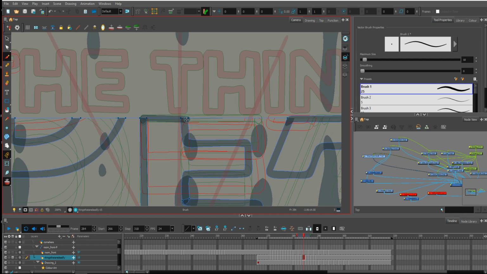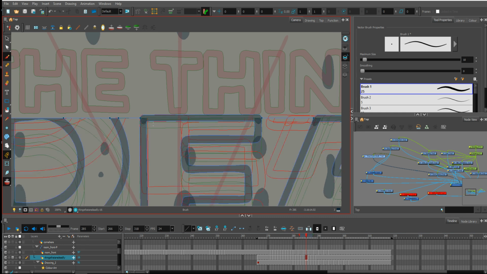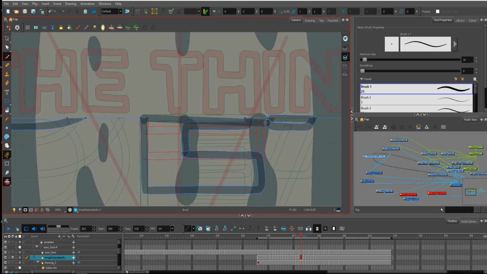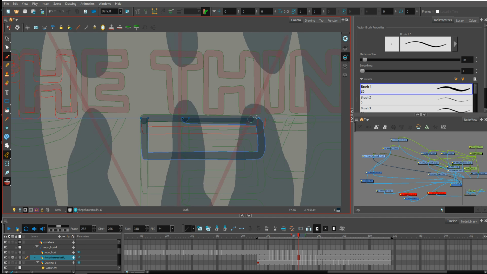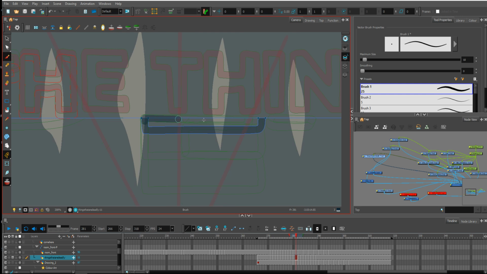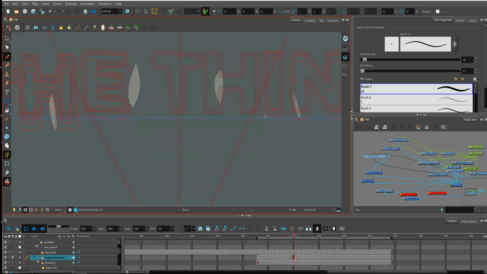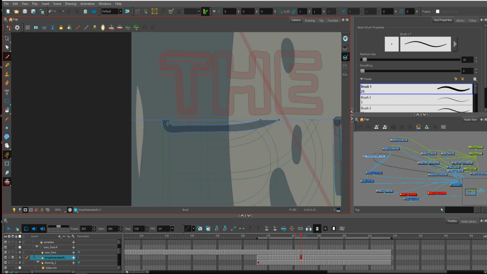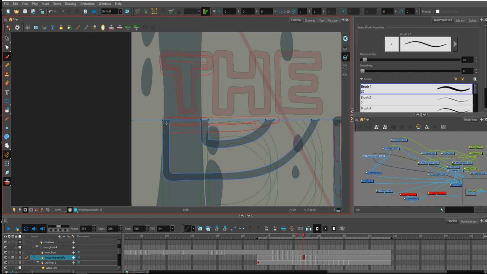Last two letters, and I can check how it's looking. Okay, last couple frames, and it's done.